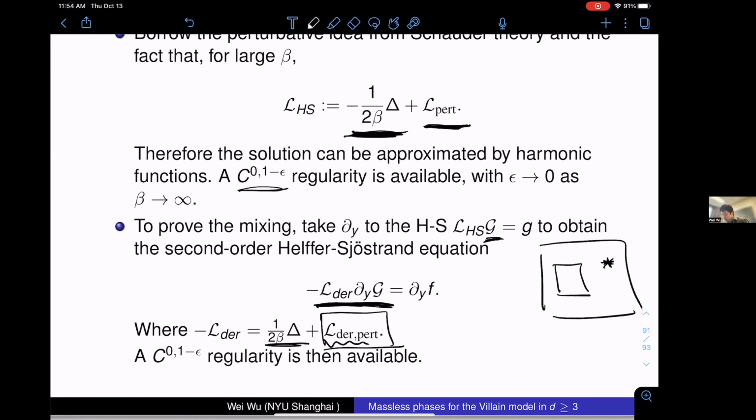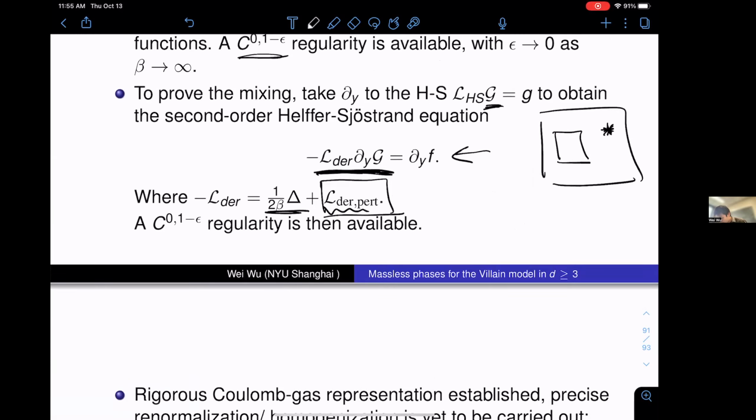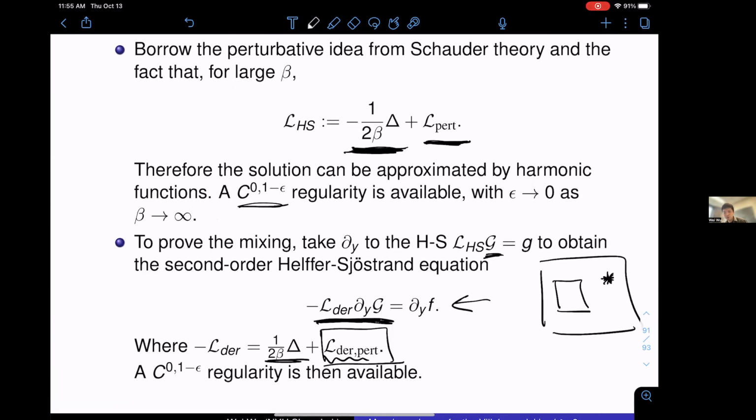In fact, we can also establish a very strong regularity for the second order equation, which is an equation like that, which can control the decay of your Green's function when you change with respect to the change of the random field at faraway places. And this helps us to obtain the required mixing condition that we need to obtain the quantified rate of convergence.